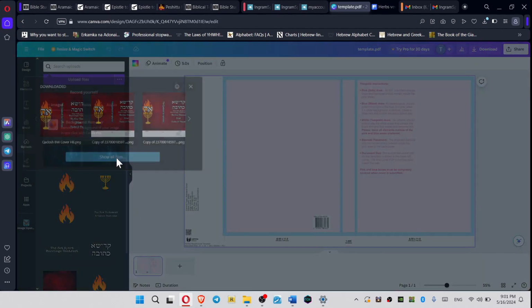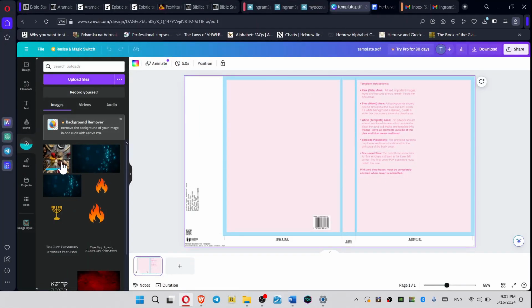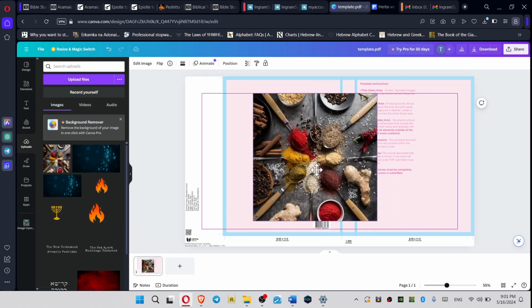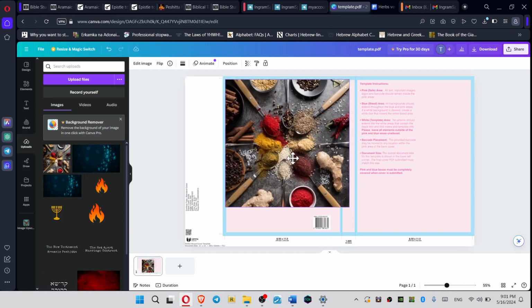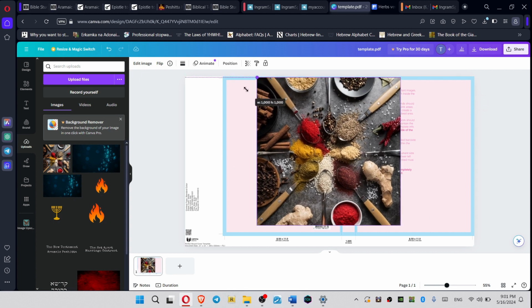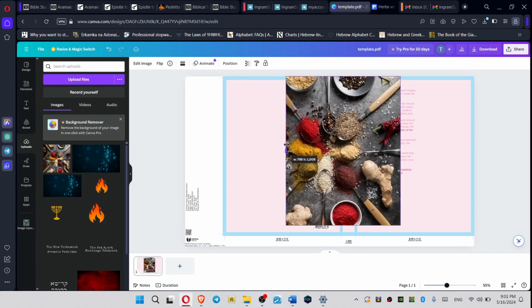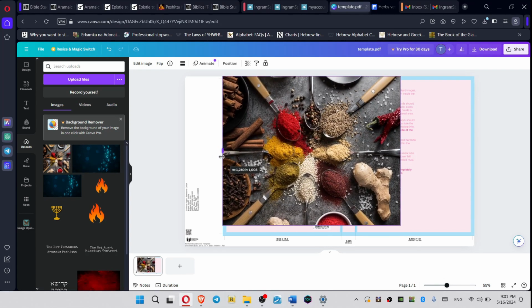I hit Show All Files. I don't know if yours does that. We probably have different operating systems. And then we click on the file that I found and downloaded, and then you see here it's loading up. Once it's done loading up, it'll get a little check mark you can click. So just click on it, and it will throw it into the editor here. And you see this blue outline. You want your image to go all the way covering the blue, okay? And so I'm just going to do that real quick.